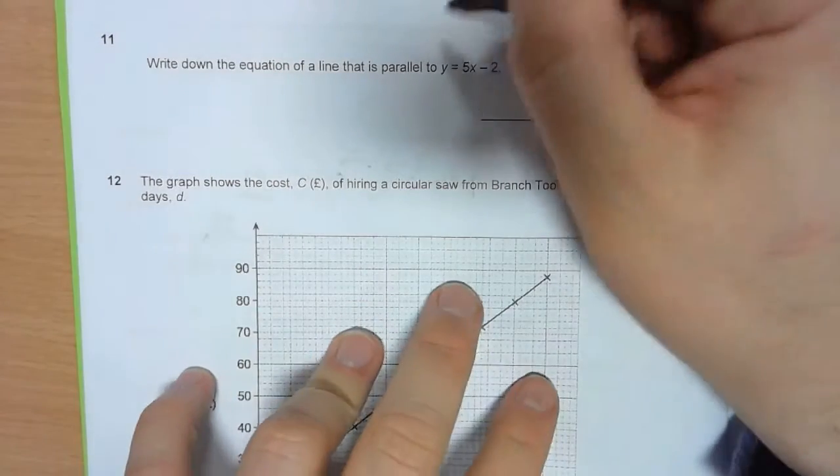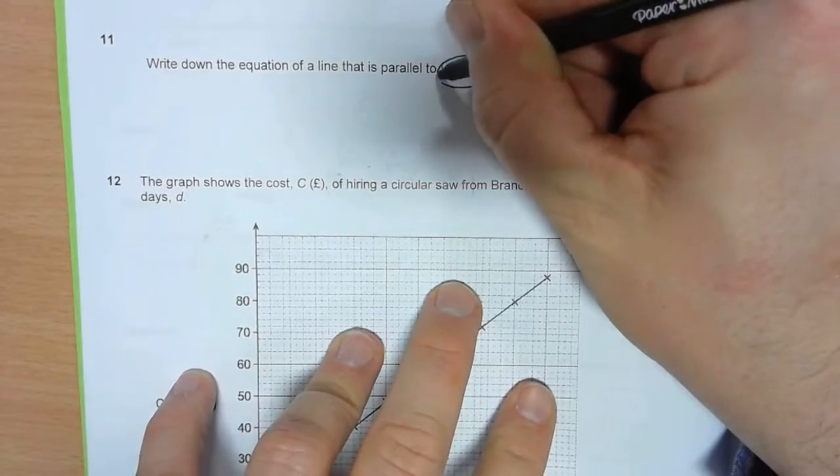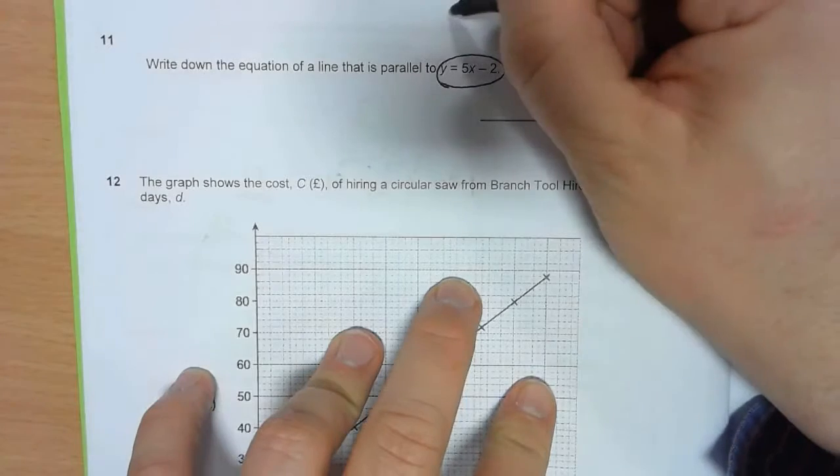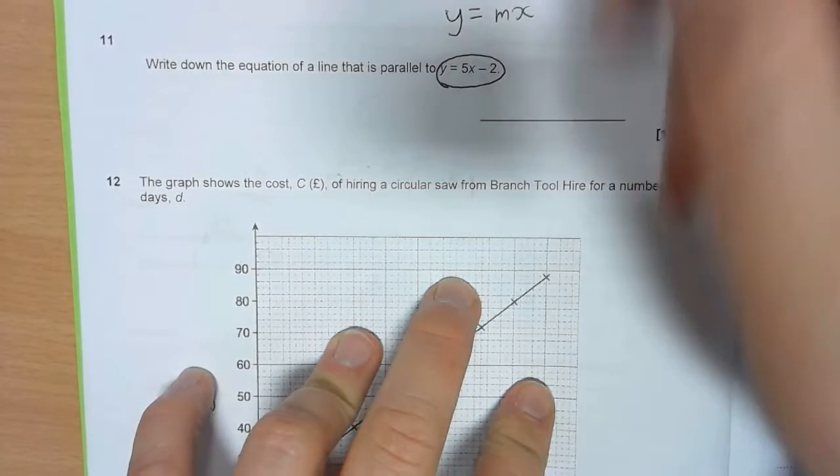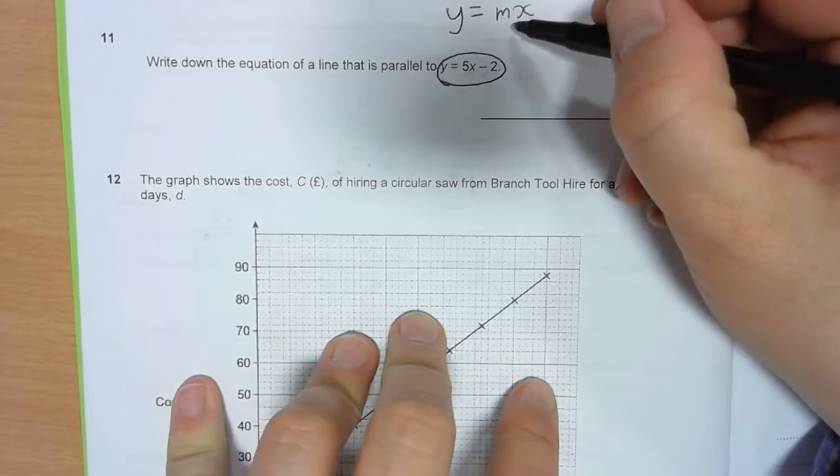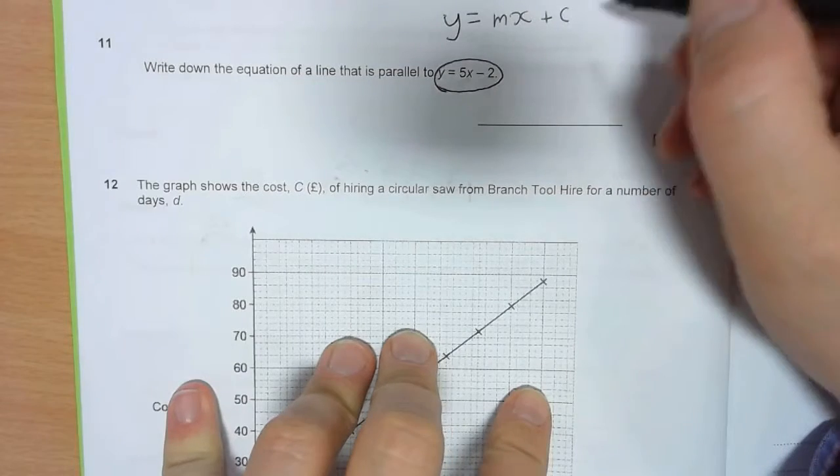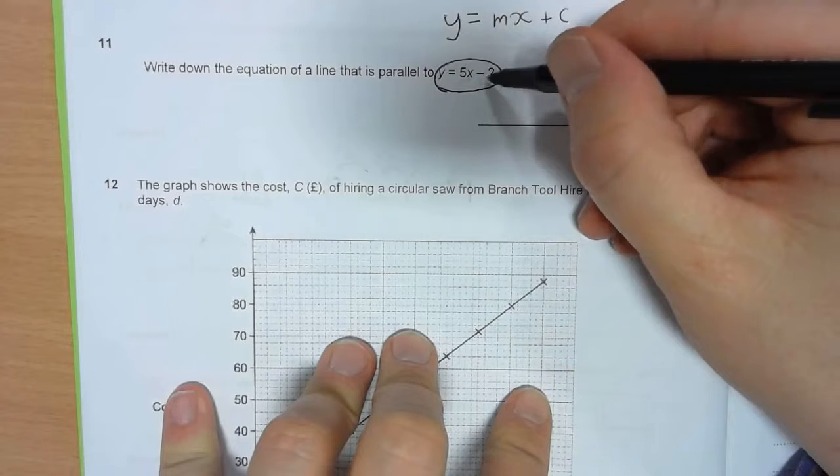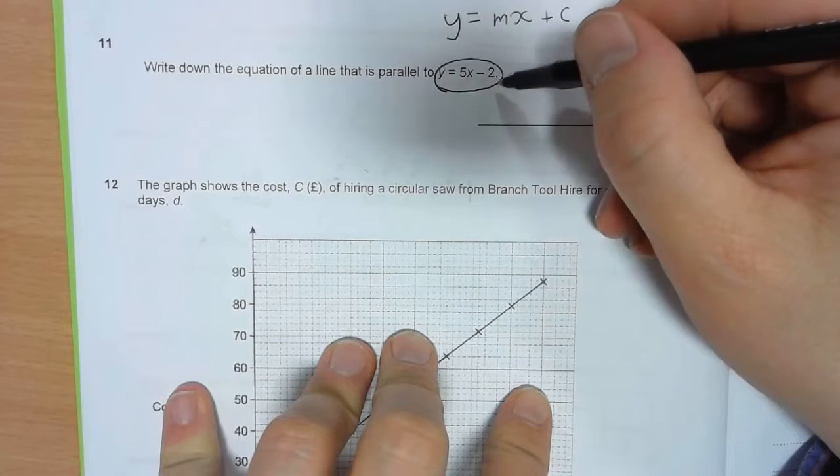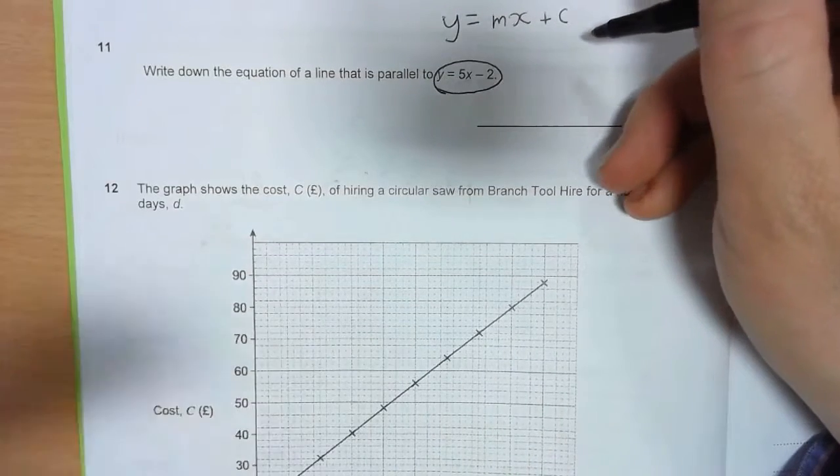So you just need to learn that if you've got an equation of a line in this form, what you have is y equals mx, so m just means something, a number that we don't know of, and then plus c, and that's just plus another number. Now in this case it's like plus minus 2. See what I mean? So minus 2 is the same as plus minus 2. You'd have the same thing.